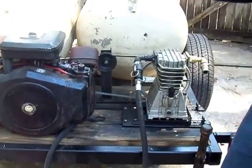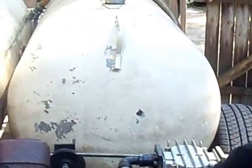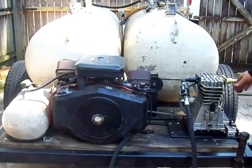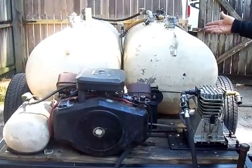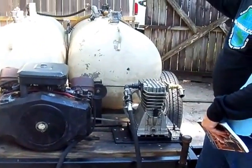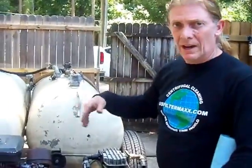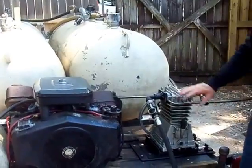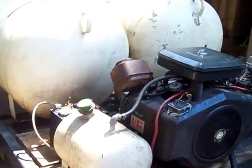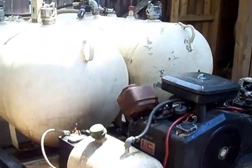An air compressor serves as both vacuum and pressure. Today our tank is already full, so we're just going to use the pressure side — but the whole operation would be the same, you just switch to the other side of the compressor. There's nothing special about this compressor. On the input side it draws a vacuum on the tanks and will pick up anything — water, oil, dirt, rocks. The oil never goes through the pump; it's all just vacuum, like a septic tank truck.